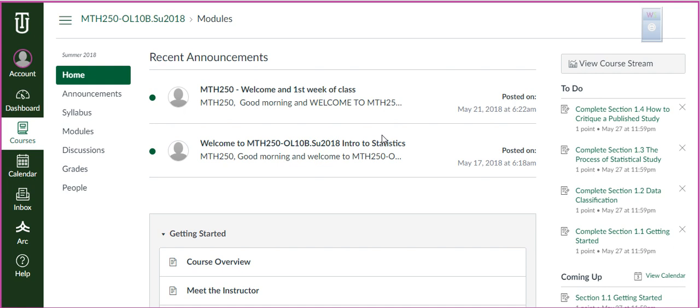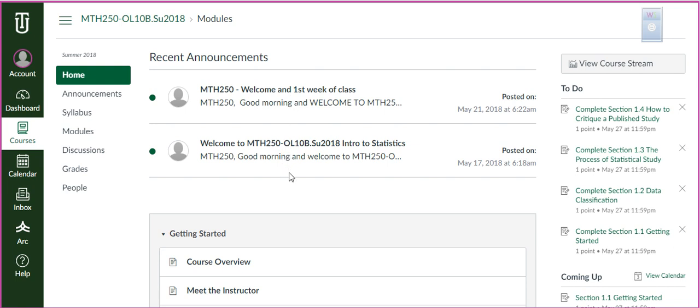So with all things said, let's jump into it. I'm familiarizing myself with Canvas also, so we're going to learn this together. Coming into the course, this is what we should see as our home page. I've set it up to show our recent announcements on top, so keep up with those. If you haven't read them, please take the time to go into them and read them. I'm not going to go into that right this minute.